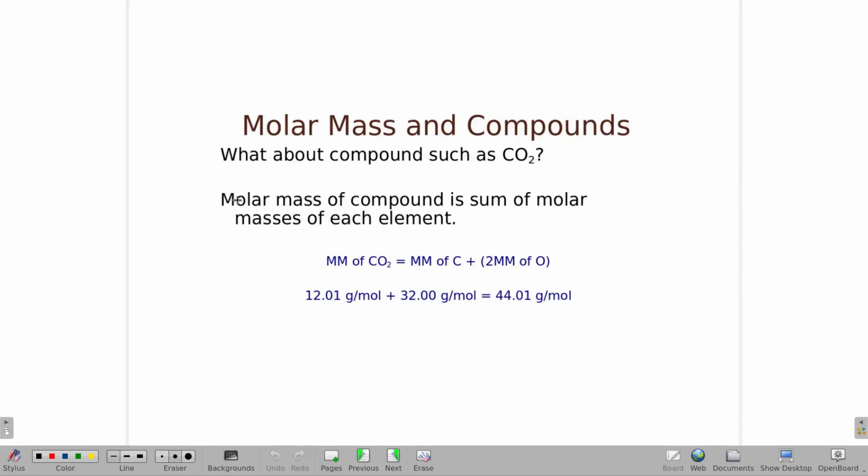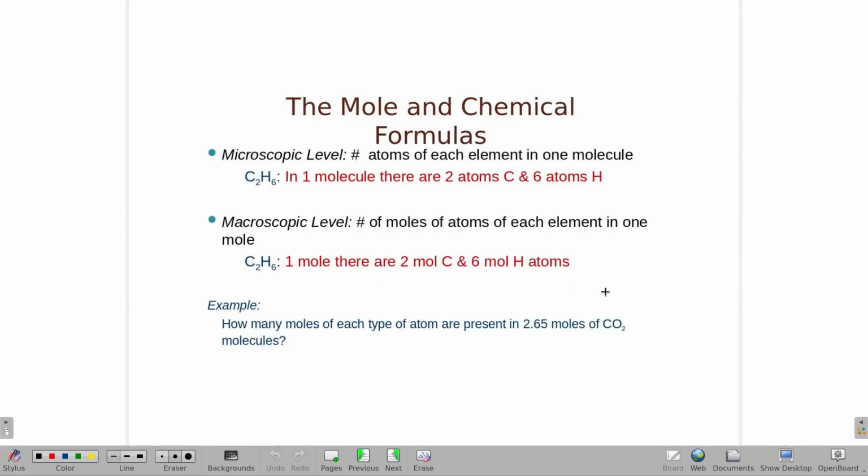Alright, what are we going to do if it's actually a little bit more complex, like a molecule? So, a molecule of carbon dioxide has 1 carbon and 2 oxygens. We actually do get the mass of the actual molecule by using the atomic weights, or the molar mass, of the individual atoms. So since carbon dioxide is made out of carbons and oxygens, we really do just add those up. And that's how that came up, that 44.01. That 44.01 can also be used as a conversion factor, very similar to what we just did on that previous slide. So we could do something like this.